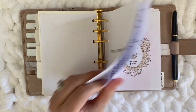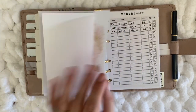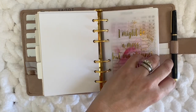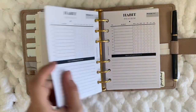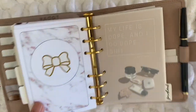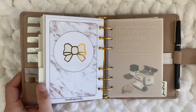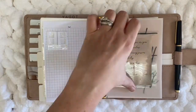Next is my planner section, or social section as I sometimes call it. It's mostly about planner stuff and PR stuff. I have an order tracker, a habit tracker, and I like to write down wish lists in here too. Another small thing I keep in that section is ideas for gifts for friends, birthdays, and things like that. I also have an awesome Kanye West quote in there just for fun.